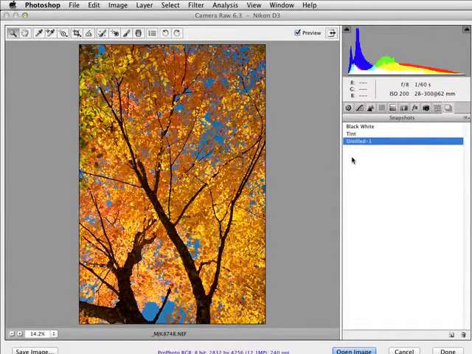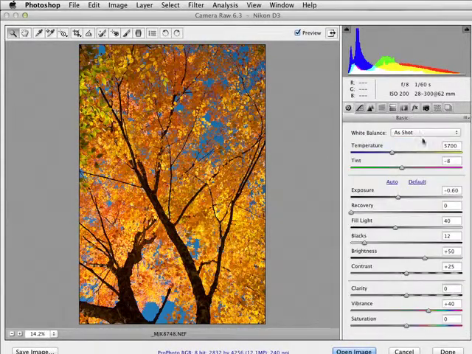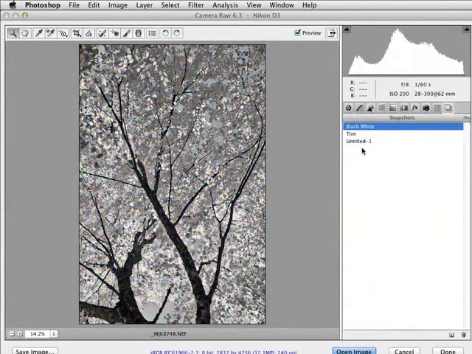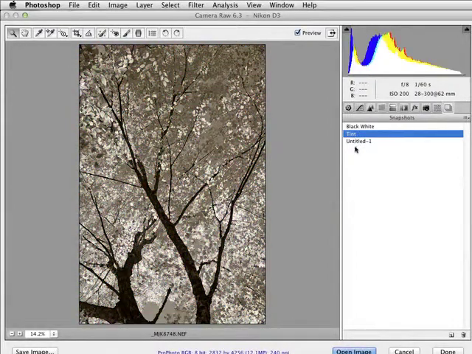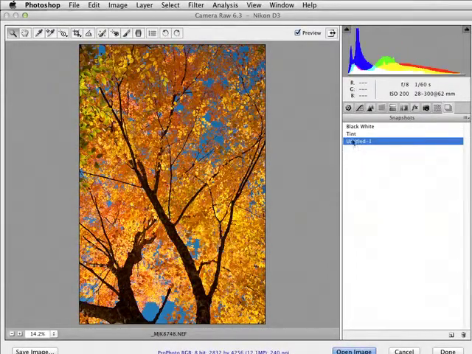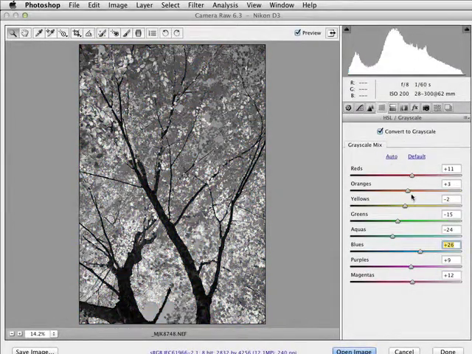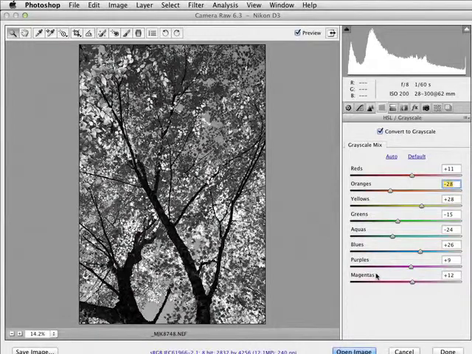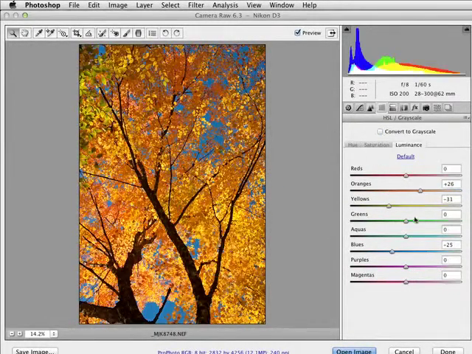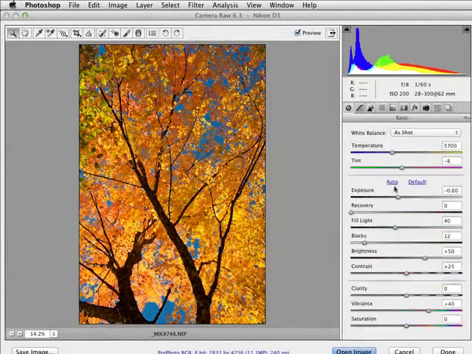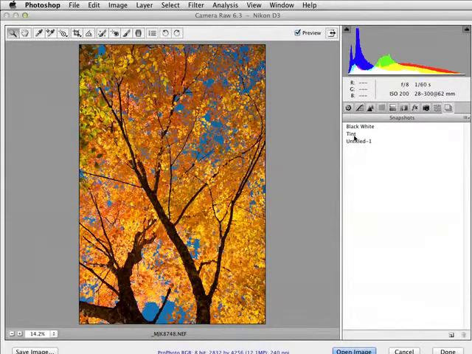So now I have my colorized version, but it's adjusted, right? It's got all my settings to it. But then I also have the black and white version. I have the tint version, and I can go between these versions without having to go to black and white, turn it on, move the sliders the way that I had them before. Do I like that? No, I don't like it too much. So let's close off of black and white. Let me move these sliders back. Let me go back over here. I might have made some adjustments. I don't have to do that because it's already saving all those settings as a snapshot.